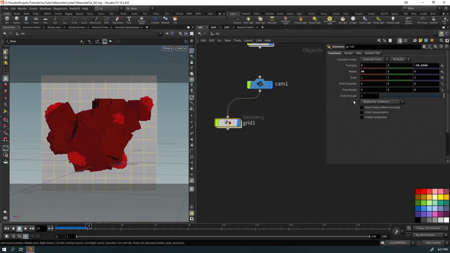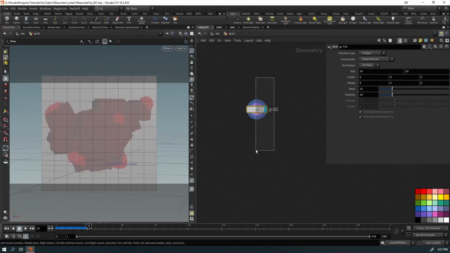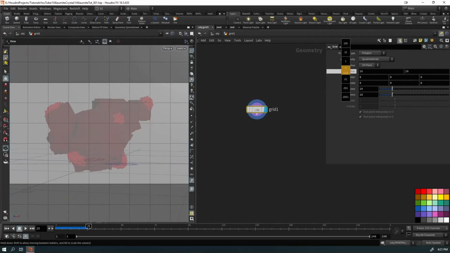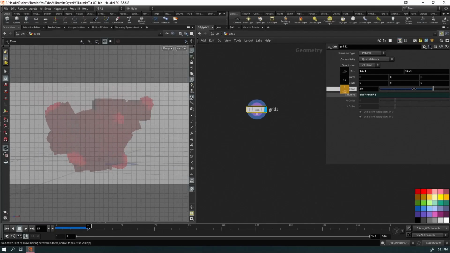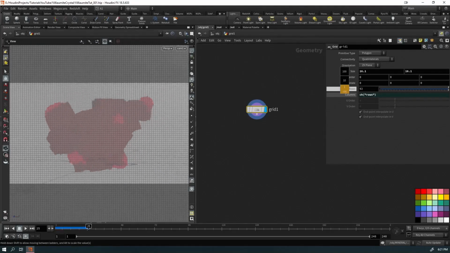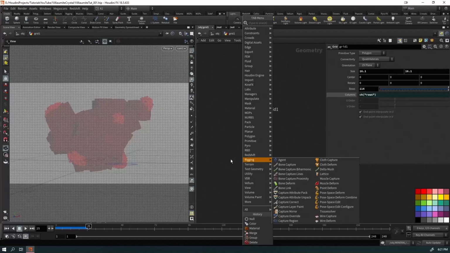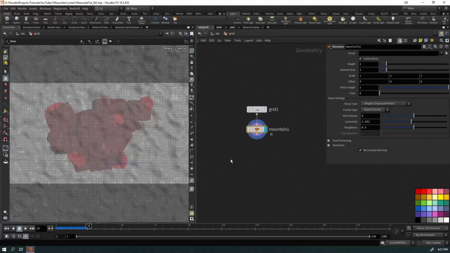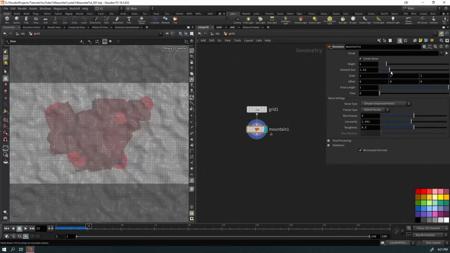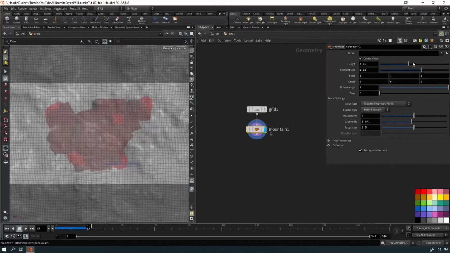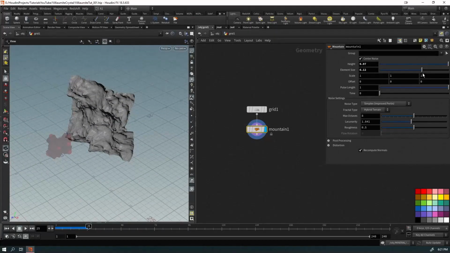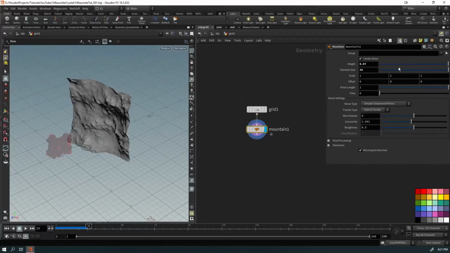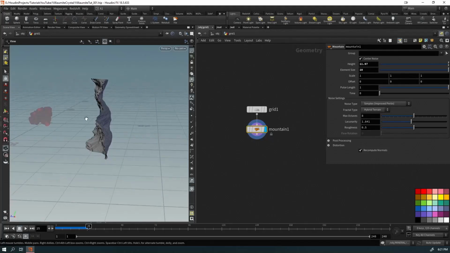Let's dive inside, increase the size, increase the rows, something like this. Again, add a mountain, same thing we did in our virus tutorial. Let's increase this, and yeah, this looks nice. Let's increase that. Yeah, something like that.